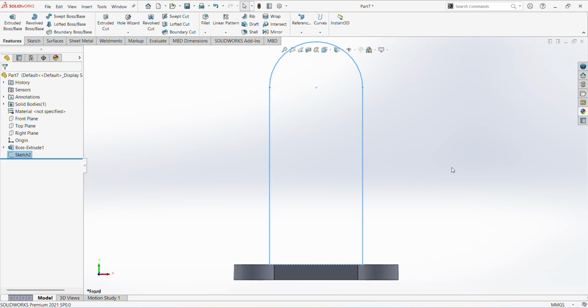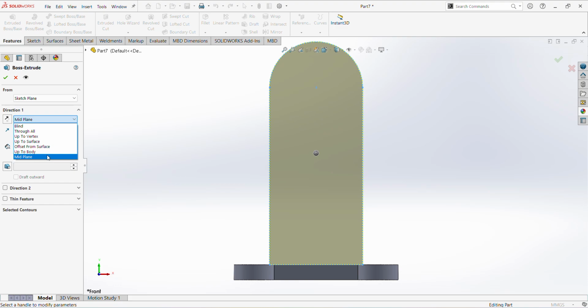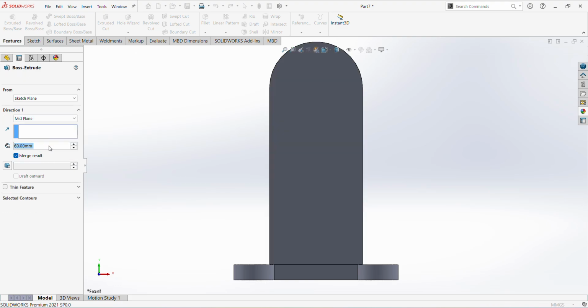Okay. Select extruded boss, select the mid plane here, dimension is 60 mm.